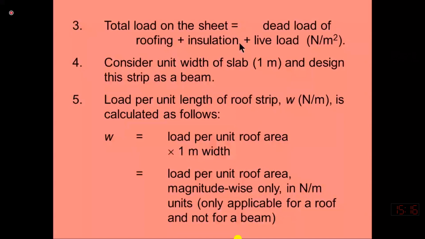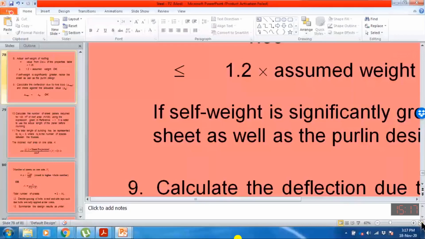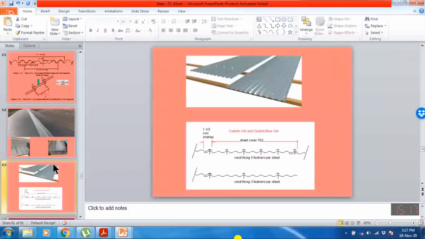So while designing, we always design the roof sheet for a unit length. Along the span of the truss, the roof sheet will be, we are assuming the length, the horizontal length between the purlins, and we are assuming that the width of the roof sheeting will be 1 meter. So while designing, we are considering that this is a beam which is having a unit width. The length of the sheet will be the length between the panel points.